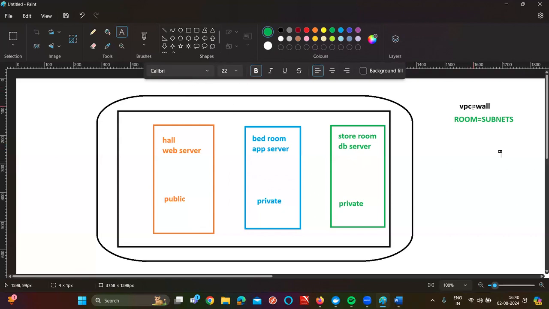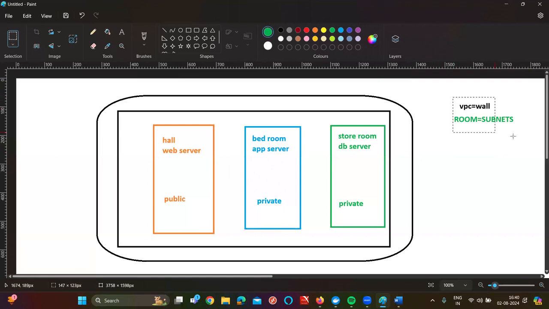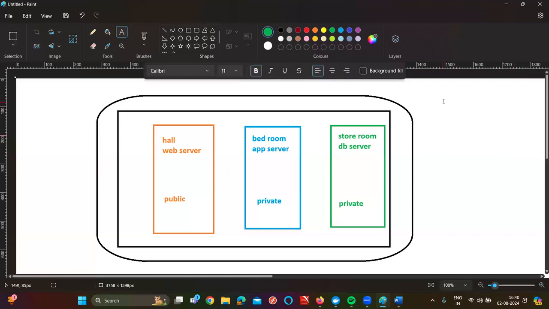So first of all, you need to create the VPC. Second, you are going to create the subnets. Let me delete this and write one more time. VPC is nothing but walls, and subnet is nothing but your rooms. First of all, let's create them. Guys, trust me, VPC is going to be very easy for all of you at the end of the class. If you listen carefully, I'm betting you will never ever forget VPC in your life.